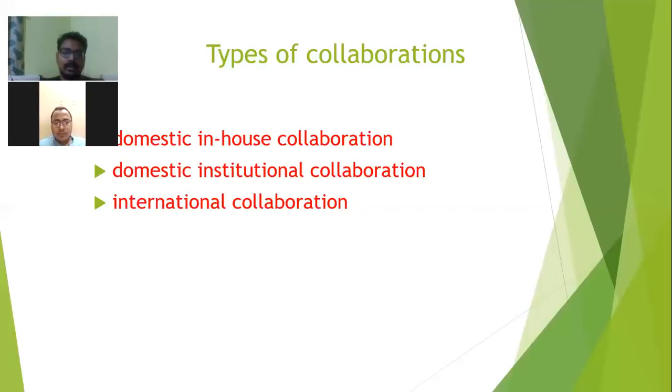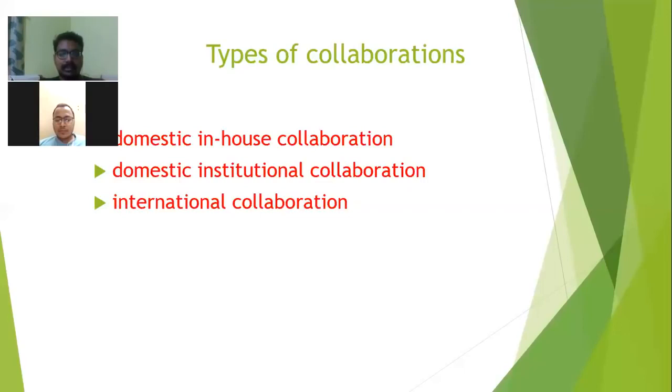Here, logistically, it will be a little more advanced or sophisticated than the first one, because generally it is assumed that you will be geographically separated from your collaborator. Since you are geographically separated, he or she may not be readily available at all times for a discussion. Maybe both of you will not be available at all times. But the good part of domestic collaboration is that the language at times is familiar. Even if, say, English is of course not our first language.